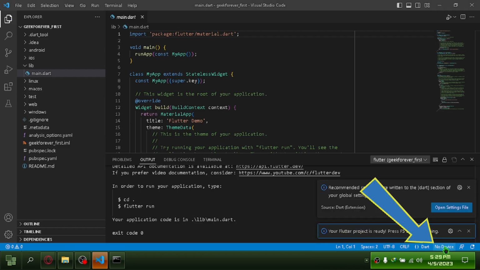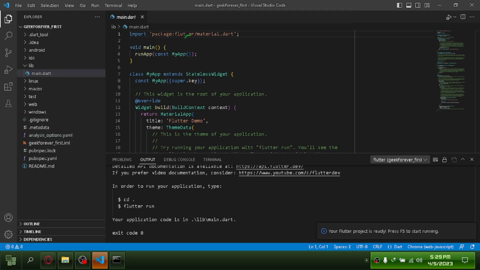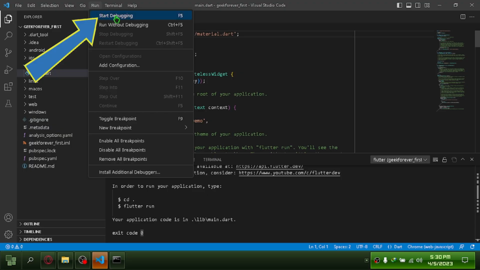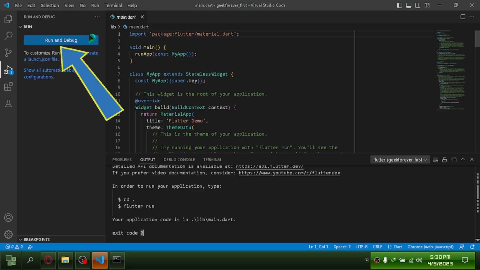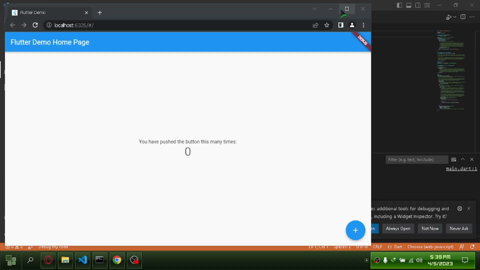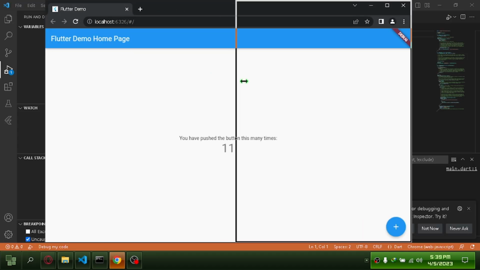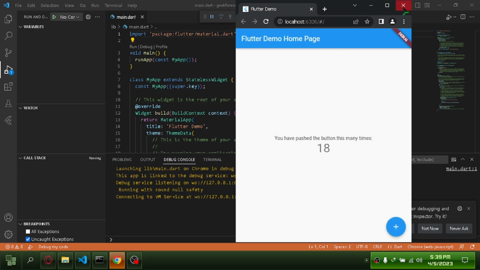Change no device to Chrome. Run start debugging. Run and debug. Let's test it out. It works.